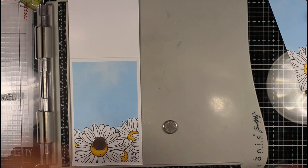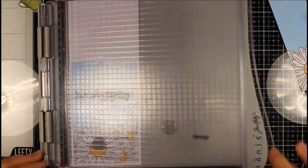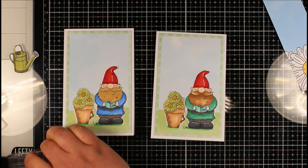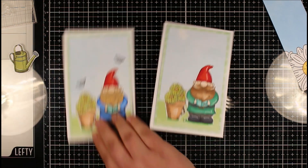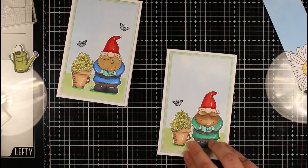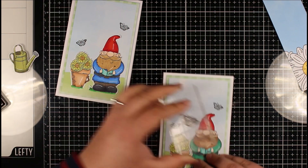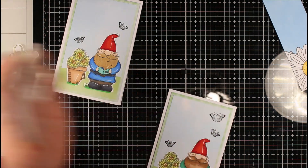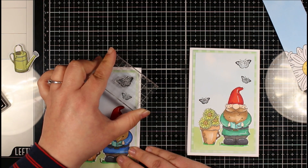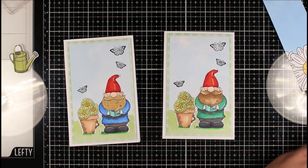I'm inking this up with the VersaFine Onyx Black ink and I'm just going to let this sit on one side to dry a little bit so I don't end up smudging that sentiment on the inside of my card. Once I'd let that dry, I did stamp a couple of additional stamps onto the front — there were two sized butterfly stamps included in this stamp set, so I stamped two of the smaller ones and one of the bigger ones. I do wish that I'd done my sentiment before stamping these butterflies, because the way I'd stamped them didn't give me enough room to use the happy birthday exactly how I wanted. I wish I'd just stamped it onto a separate piece of cardstock and attached it with foam tape — I think that would have given it a much better finished look. But unfortunately I'd already stamped the butterflies and I sort of went with it, and I wasn't really happy with the results.